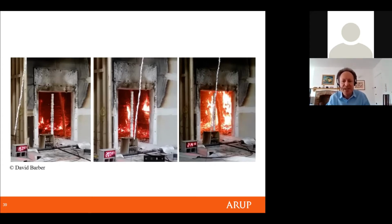And then what happened in this instance was that that particular CLT had been made with a particular glue which softened under heat. And so what's happened in the photograph on the right is the glue's softened under heat, and the outer layer of char has fallen off. So partway through the fire, we get this fresh face of wood exposed. And the fire, you can see, has reignited. Very similar effect to what we get when we put a fresh log on an existing fire. And then that room carried on burning until all the wood was consumed, and until the structure collapsed.